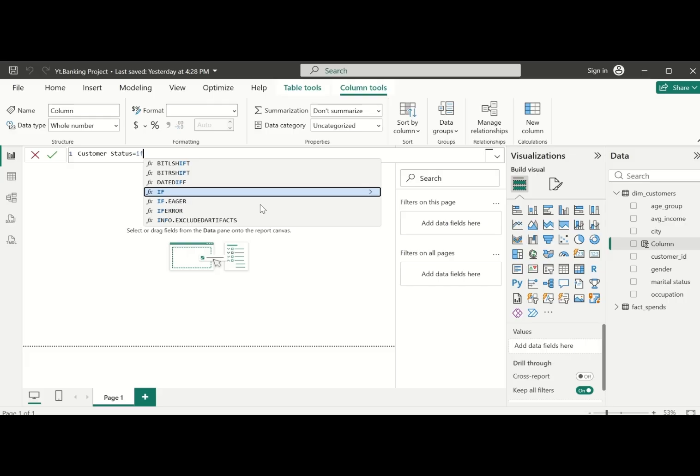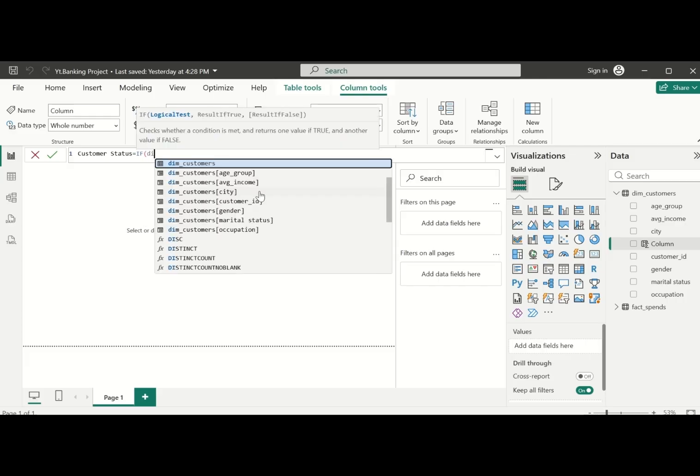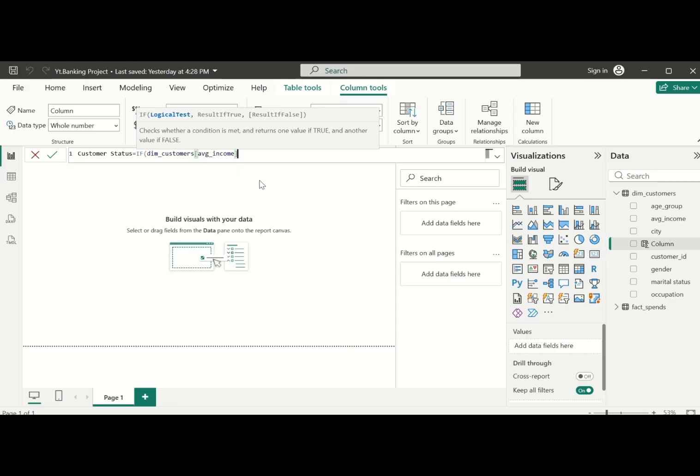So if dime customer average income is less than 45,000, then we call it lower class.